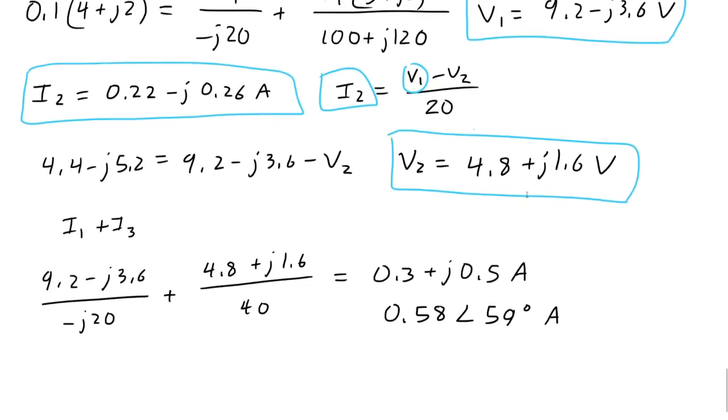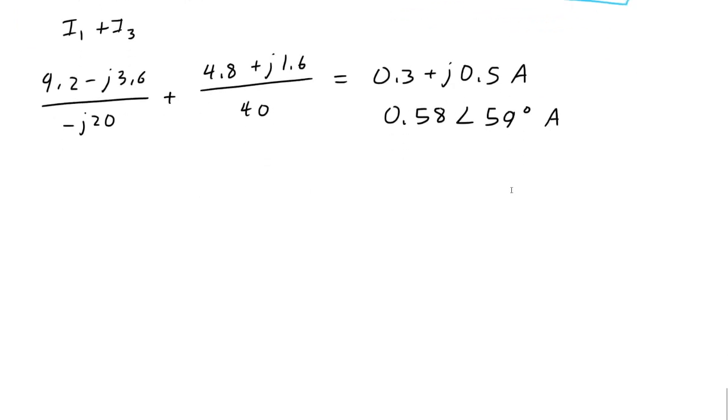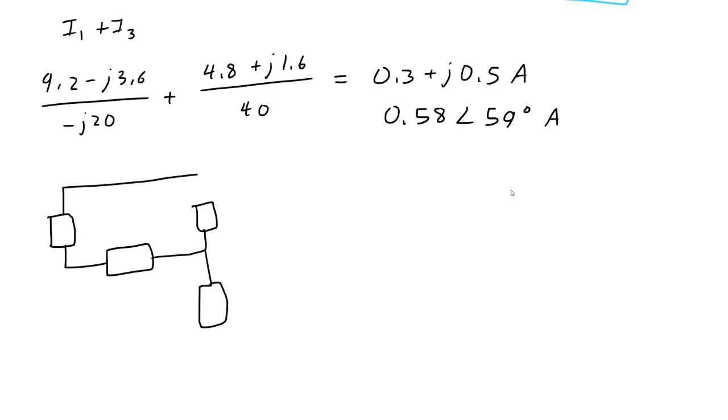So now we got to find the equivalent, the Norton impedance, which is not too bad. I gotta do my boxes again. I gotta remember to open up the current source because ideal current sources have infinite internal resistance, or infinite impedance in this case.